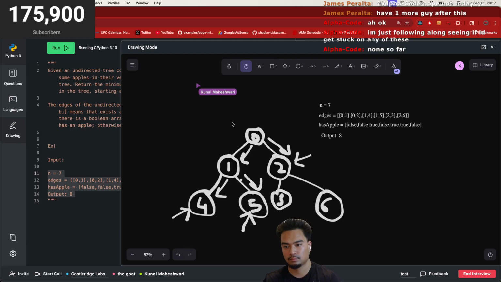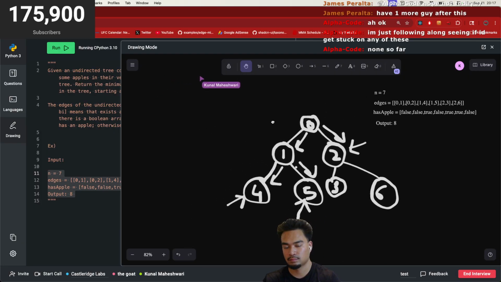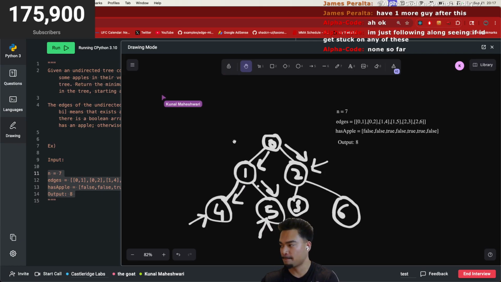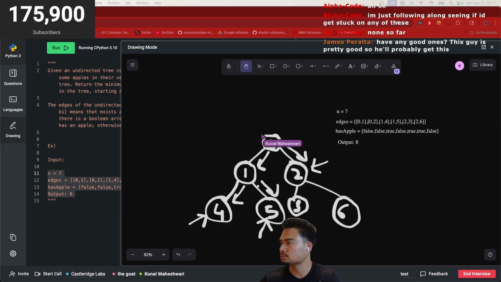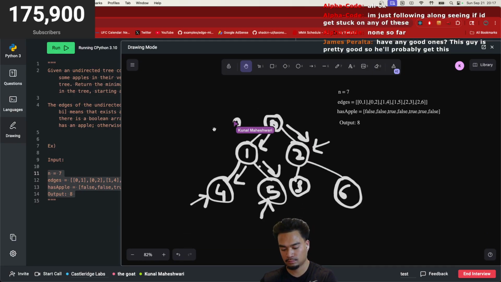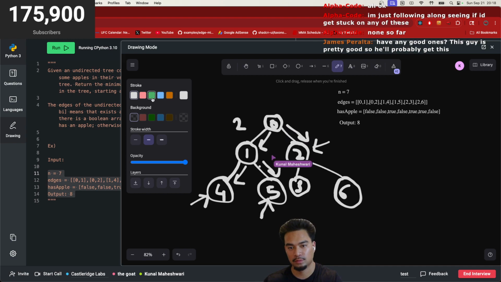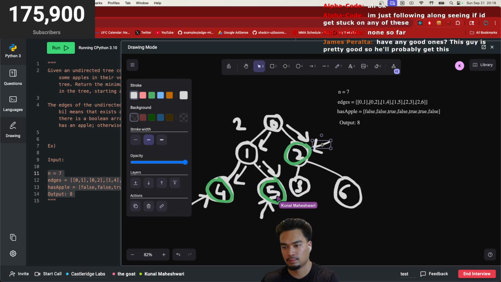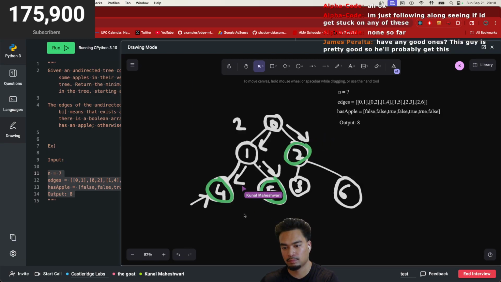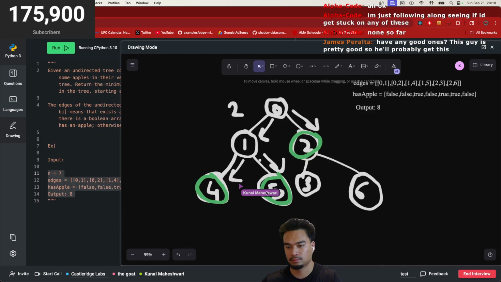And I think we have to return back also: return the minimum time in seconds you have to spend to collect and coming back to this vertex. So from 4, it will take 2 units of time to come back, and from 5 also it will take 2, and from 2 it will take 1. So basically, no, but when we reach point 1, it will take only 1 unit of time to reach back. If they are same siblings, then we only have to reach the parent and we can minimize the time, right?